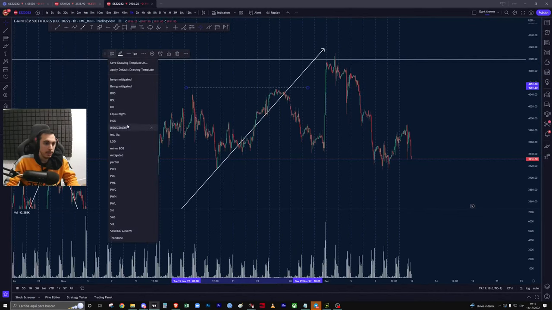So the liquidity, as a reminder for people who are not in the mentorship, and maybe you guys need to be reminded of some key concepts I'm talking about. If you have any question, of course, you can let me know in the chat. But as a reminder, above every high there are going to be buy stops, and below every low there are going to be sell stops. So if we are coming from creating an illusion of a resistance level and the price breaks lower, we are inducing sellers in the market.